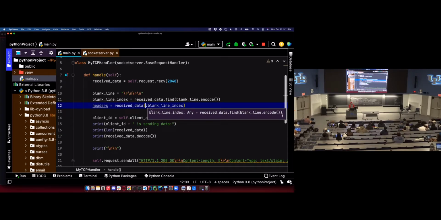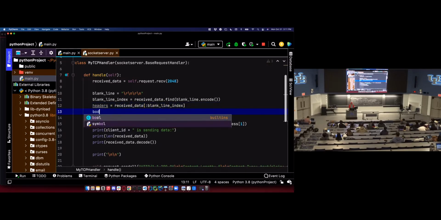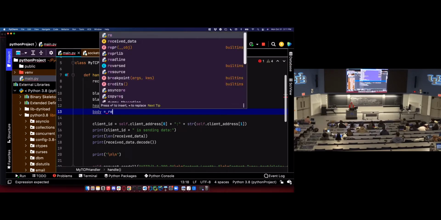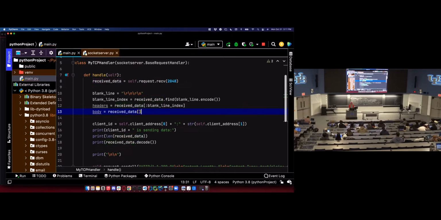This slice is going to give me everything from the first index up until the second index, exclusive of the value at the second index. If you don't put anything before the colon, it's assumed to be 0. If you don't put anything after the colon, it's assumed to be the end of the array. So I'm going to get everything before the index, and then everything after that index in received data.